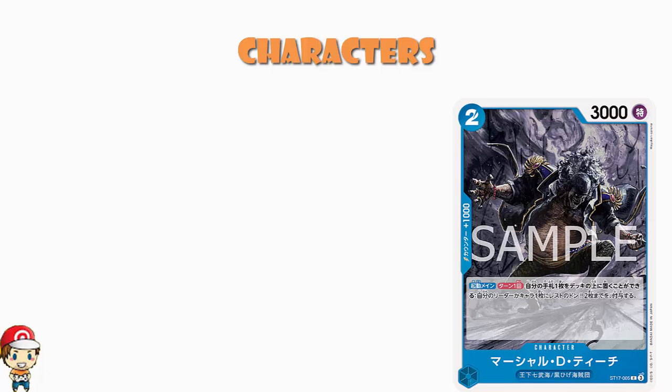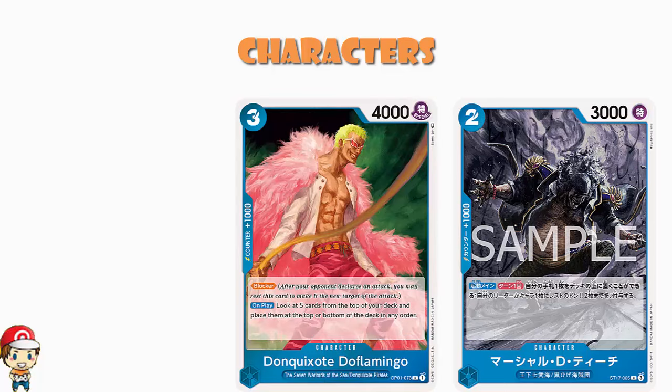Now, they're not all new cards. We are obviously going to be playing the Doflamingo from OP01. Firstly, it's a blocker. That's a good thing. Secondly, on play, look at the top 5 cards of your deck and put them on the top or bottom of your deck in any order.